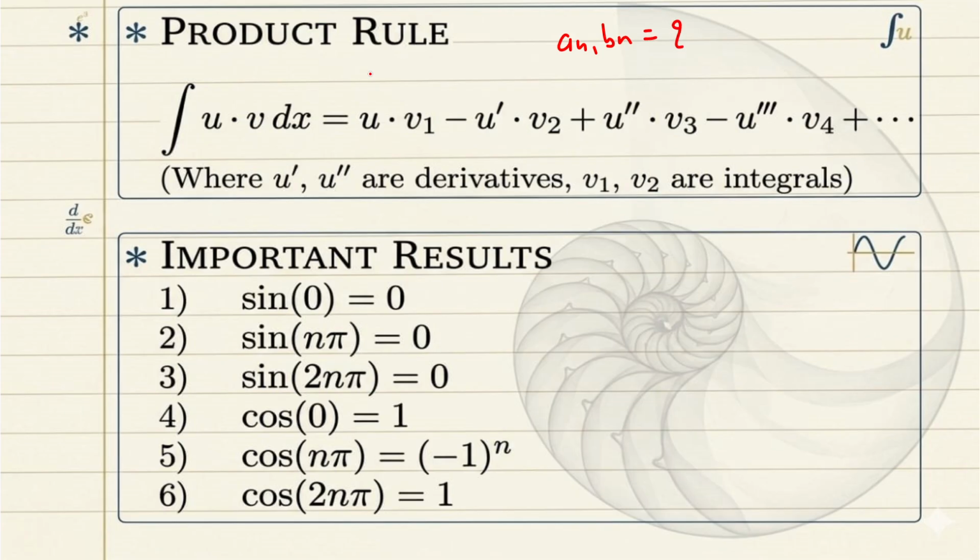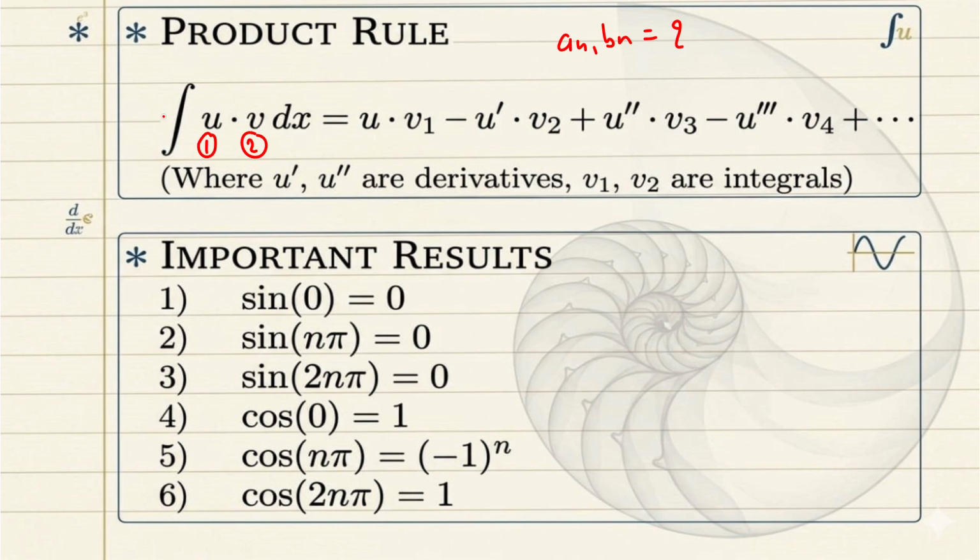Okay, so what exactly is this product rule? We have one product rule for polytechnic. But in engineering you have to use this formula as a product rule. Here u is the first term and v is the second term, and you know how to find the first and second term by using the LIATE pattern. I'm not going to explain that pattern, but you should know this. You should first understand which one is the first term and which one is the second term.